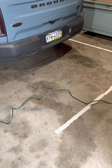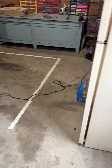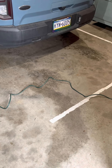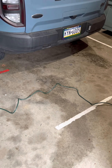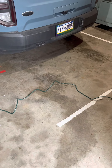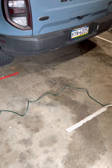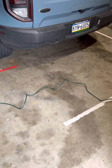I already got them all on — they're actually super easy. I have read on some of the forums that people were having problems with these fender flares falling off. The directions, unless you go to the website, are really not that clear because they send you directions in black and white. So if you get anything for the Bronco or any other vehicle, just go to Rough Country and download the PDF instruction — it'll all be in color and make your life a lot easier. Just a quick tip.